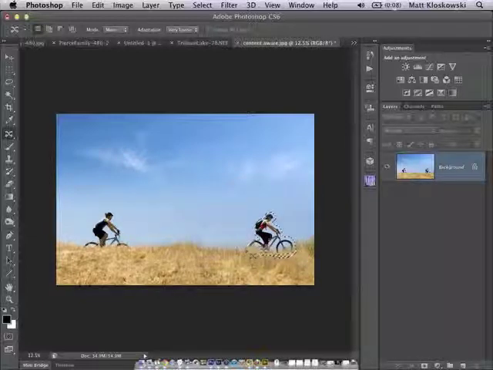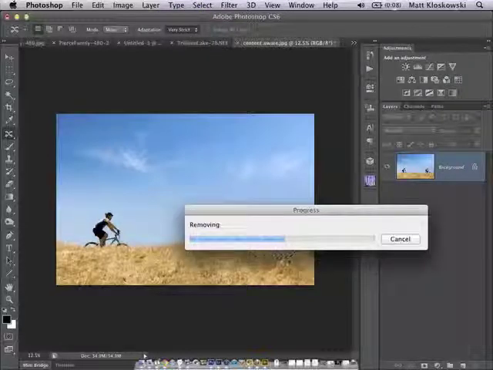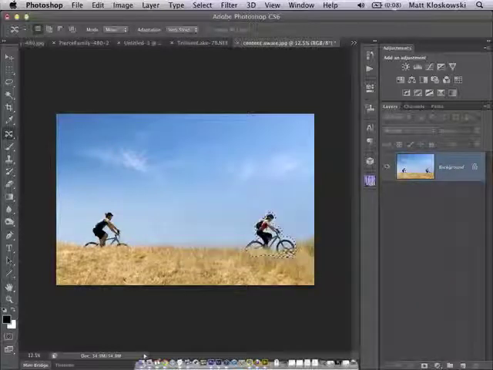See, now we have like a triangular wheel on the back. And that's the thing about this tool, is it works different every time. So if you don't get the results you think you should the first time, give it a try again. But we'll come up here to adaptation, and I'll come down here and I'll choose very strict, and it'll automatically update. As long as I don't do anything else, as long as I don't deselect or do anything else with it, it'll automatically update.